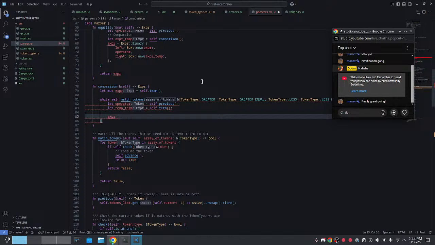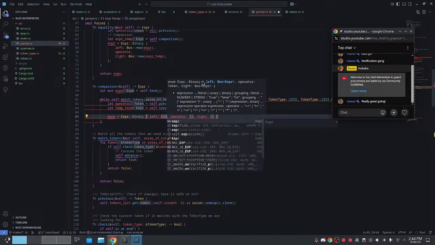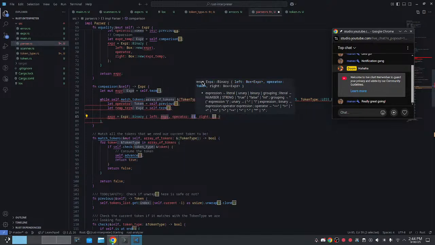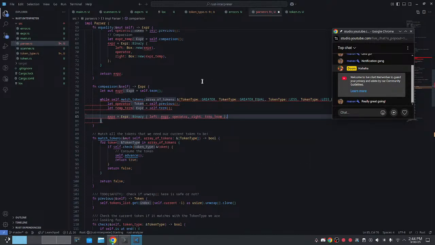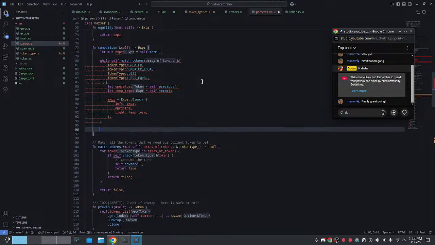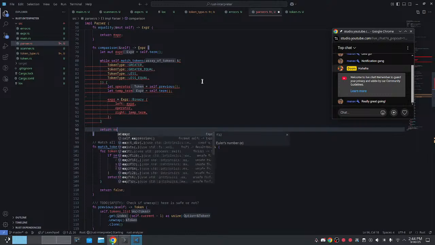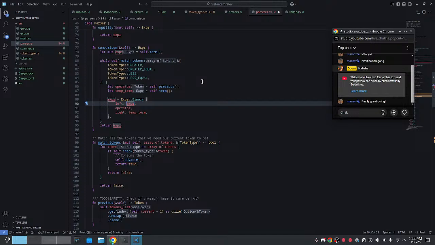This should be expr dot binary. Left should be the expr one, the operator should be the operator, and right should be the temp underscore term. After doing all this, we shall just return the updated expr, and this should be inside a box.